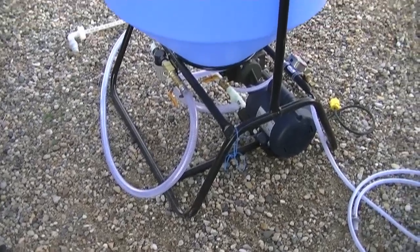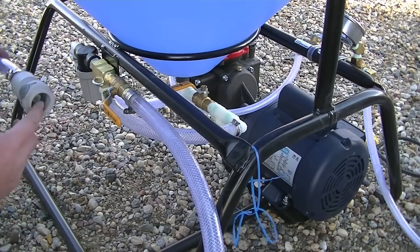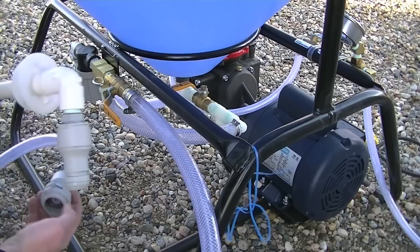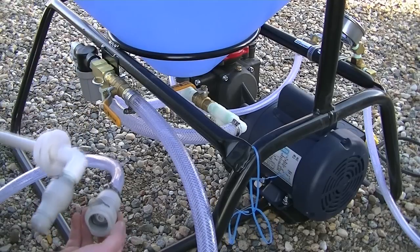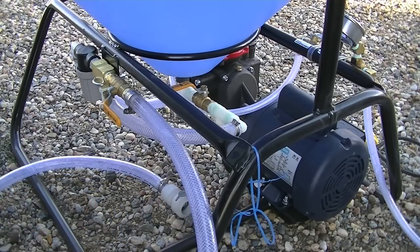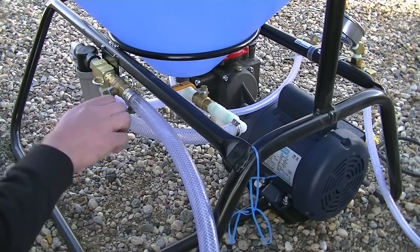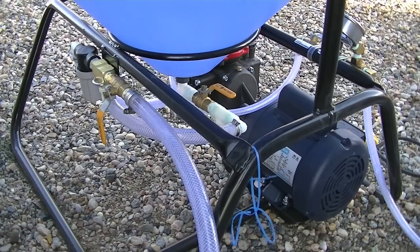Here's the backside showing the valve controls for the transferring system out of the totes. I'm holding the dripless connector that you could hook onto a seed treatment tote or into the dip tube, and that will flow into the mixed tank on the bottom through a filter which normally has either a 30 or 50 mesh screen in it. We're looking at the different ball valves that allow you to move the product in and out of the mixed tank.